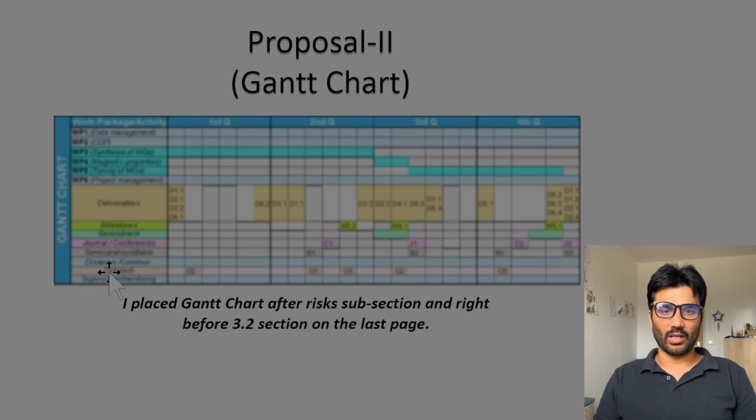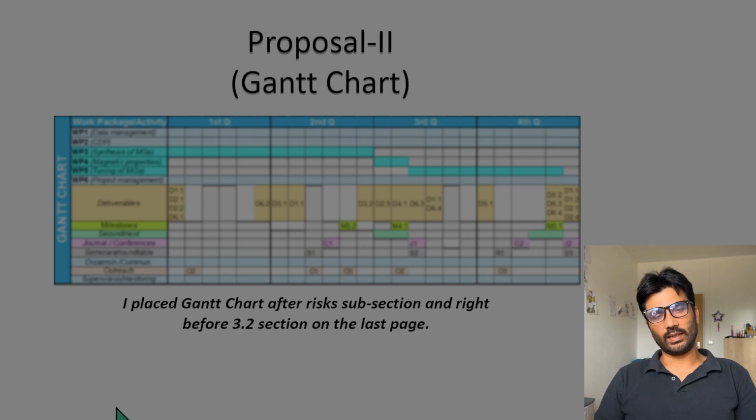Then there is outreach, where I mentioned different outreach plans, and then supervising and mentoring. This is about the PhD and master's students. I mentioned I will mentor and supervise the PhD and master's students throughout my proposal. So this is how my Gantt chart was. If you want to ask about length, I think it was less than a quarter of a page. Yeah, this is all about the implementation section of my proposal.